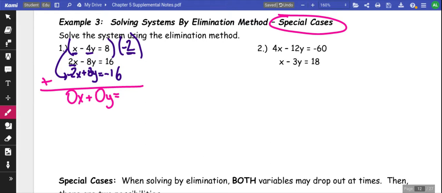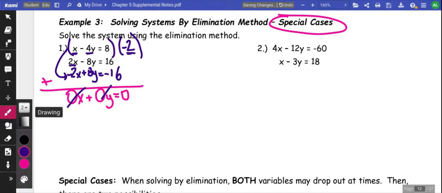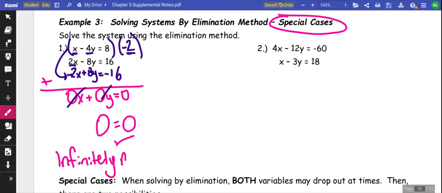So 16 minus 16, that is going to be 0. So let's go ahead. We can cancel out 0x. We can cancel out 0y. We know that that's just the same thing as 0. So, okay, let's just call that 0. And here on the other side, I have 0. So if I end up with 0 is equal to 0, you're always thinking, okay, when I just get a number equal a number, you're trying to think, is it true or false? Okay, if it's true, then you have infinitely many solutions. Okay, or just IMS.